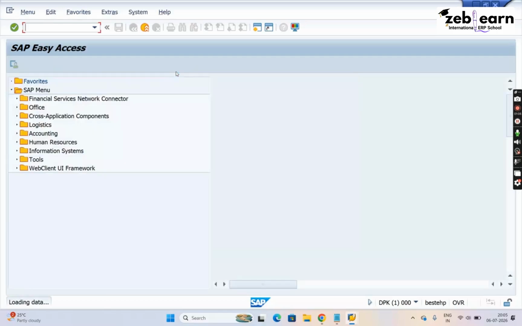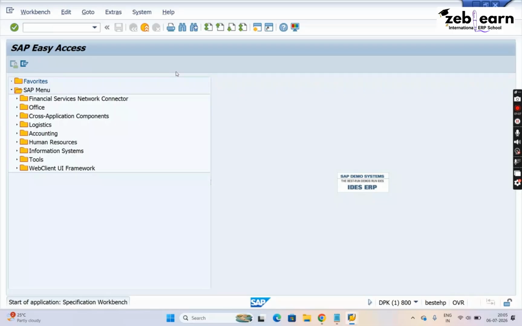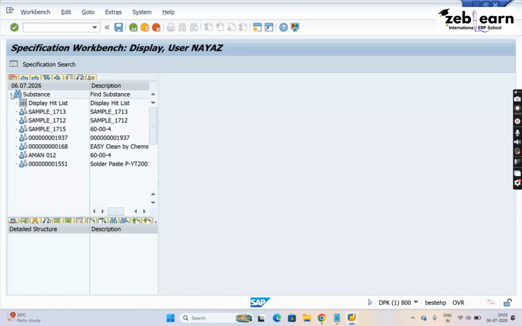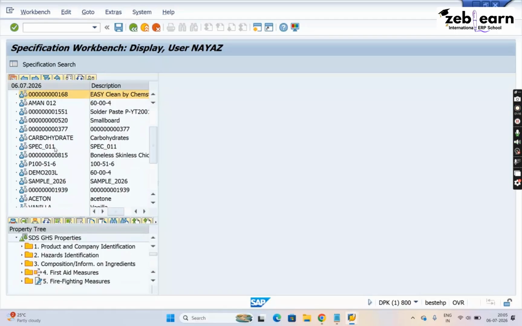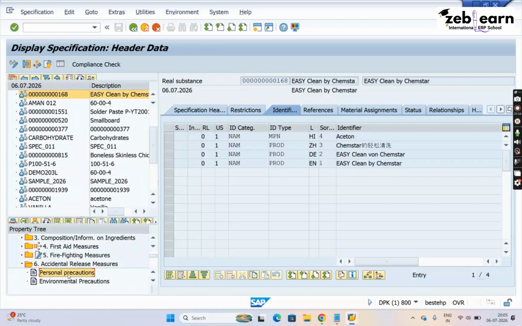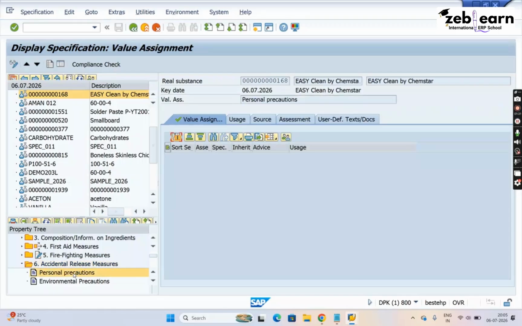For example, you can take any example, doesn't matter. When you go to any of these value assignment types, let's say I want to assign some value to this accidental release measure, and in personal precautions, I want to assign the data.